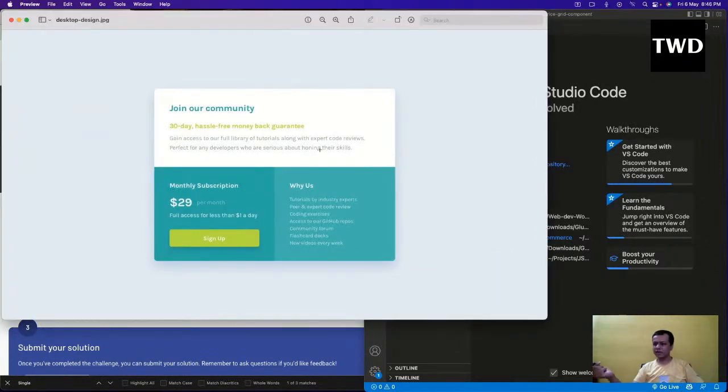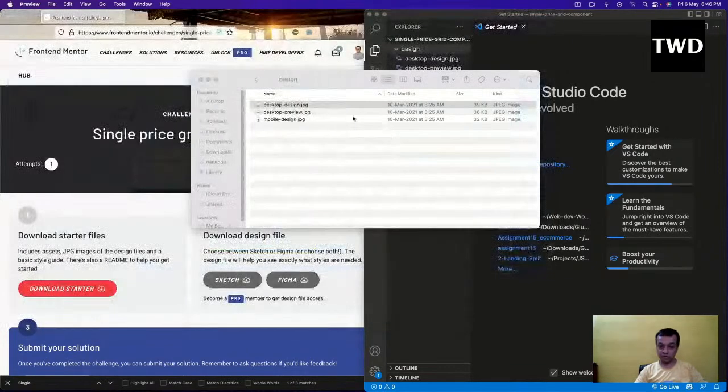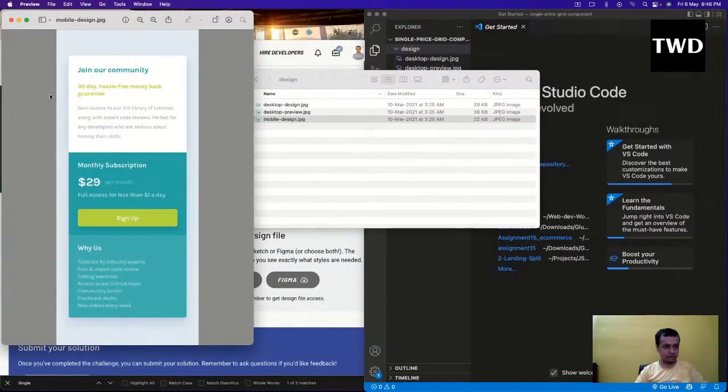Nowadays Figma and all those things are there, but a designer generally designs something like this and gives it to the front-end developer, who has to convert it into all those divs and styles. That's why I tell you this Frontend Mentor site is the closest to what we can have in a real-life scenario. The designer will give you this much only. You have to think how to convert it into a website. You have to think, okay, this much I have to do something like this. I can use a grid, I can use a flexbox and all those things. And they will give you the mobile layout also. So both layouts they will give you.